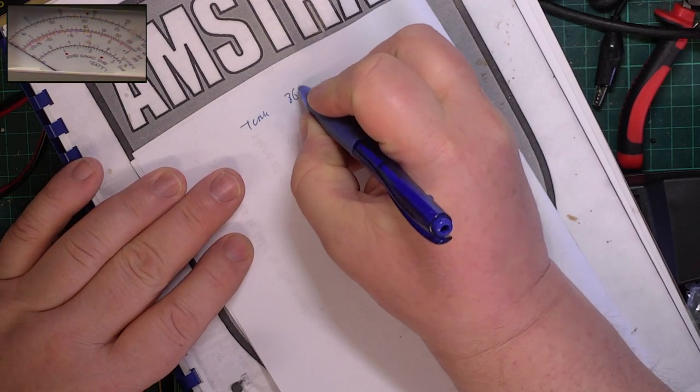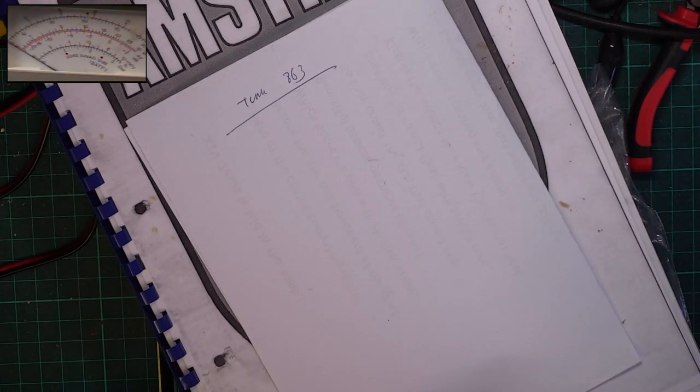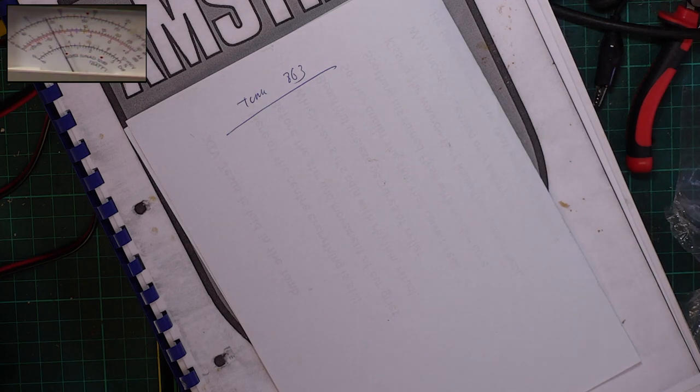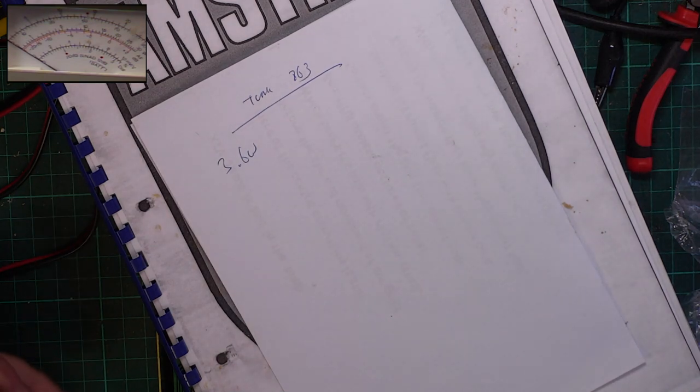York 863. So let's have a look at what transmit's doing. Turn the volume down as well. It's doing more than 3 watts. It's doing 3.6 watts. So I'm hoping we can bring that up a bit for him. Usually can.